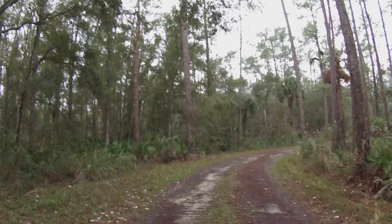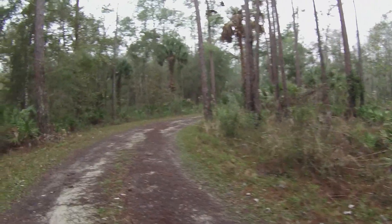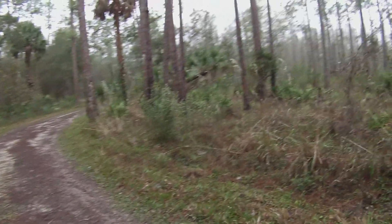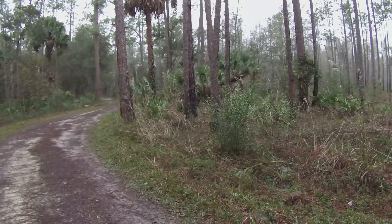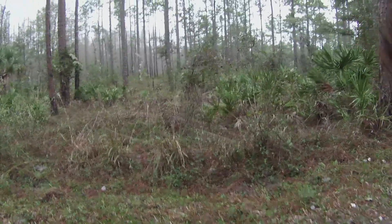I'm reviewing this footage and editing the video. I want to show you something here. I'm thinking these are footprints — the more I keep looking at this, I'm pretty sure. Usually when you see something like this in the road with the pine needles, it's from rain and water flowing down the road. But there hasn't been any rain here. We were here a week ago and since then it hadn't rained, but these were not here that first time. Now they're here. So I'm pretty sure these are actually footprints from two different individuals crossing the road.